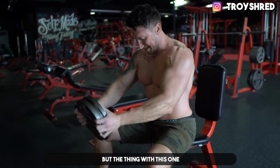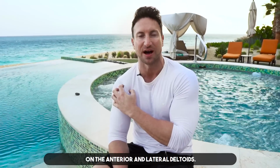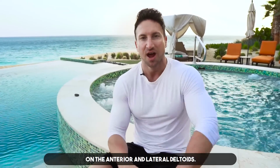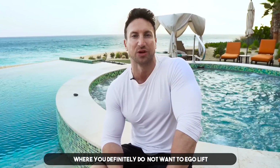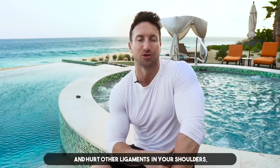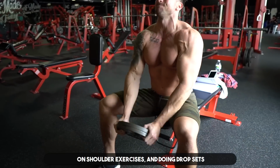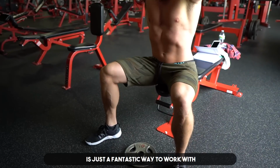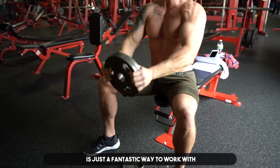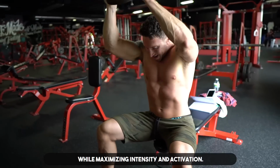But the thing with this one is we want to focus on maximizing time under tension on the anterior and lateral deltoids. The shoulders are one of those muscle groups where you definitely do not want to ego lift and hurt your rotator cuff and other ligaments in your shoulders. So I really like going high repetition on shoulder exercises, and doing drop sets is just a fantastic way to work with the slow twitch muscle fibers in our shoulders while maximizing intensity and activation.